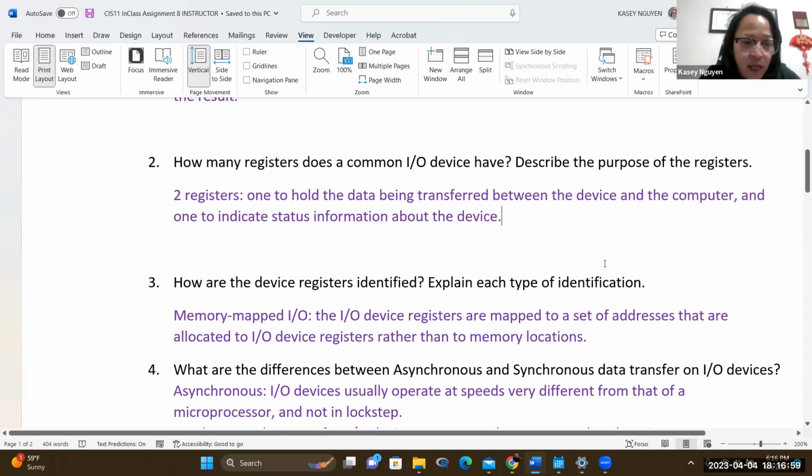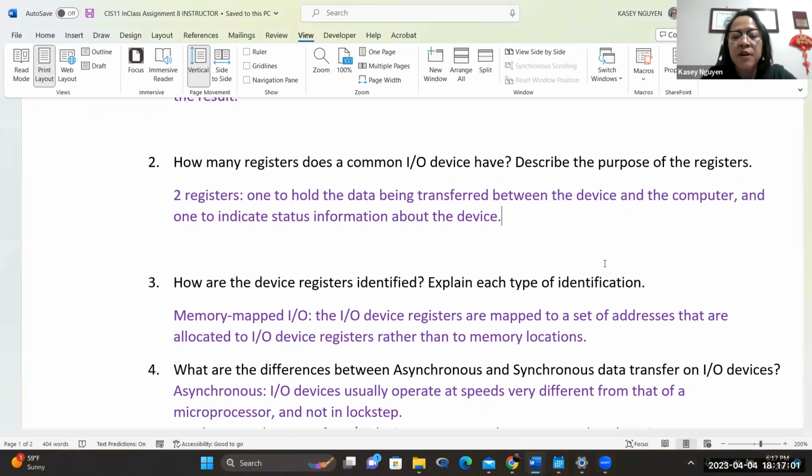And question 3 asks how many device registers are identified, and we need to explain each type. We talked about memory mapped I/O. We know that these registers are mapped to a set of addresses allocated specifically for I/O device registers instead of other memory locations.